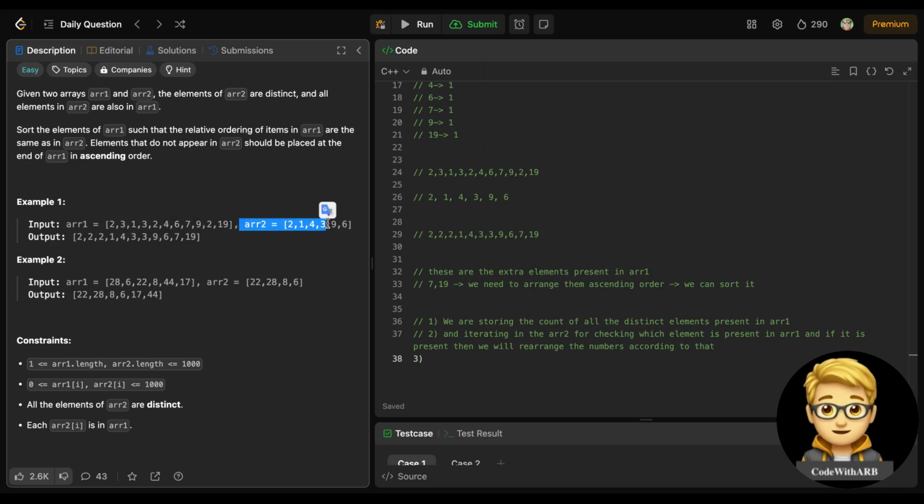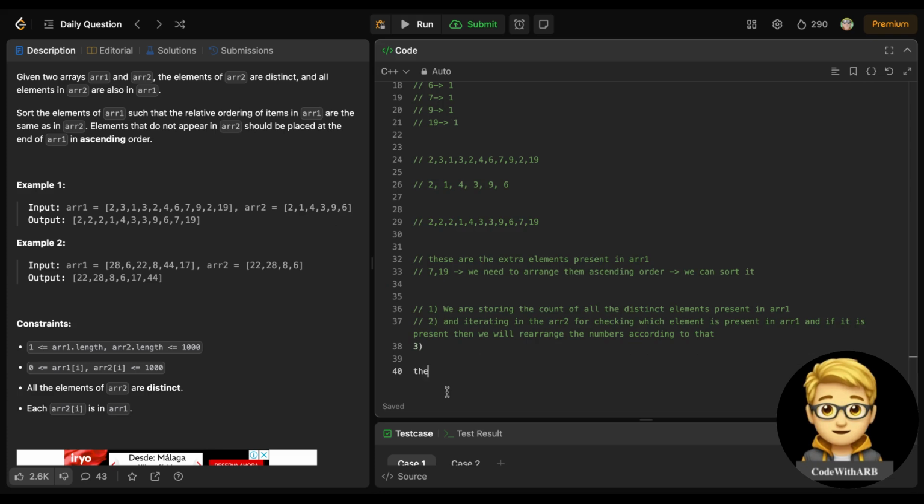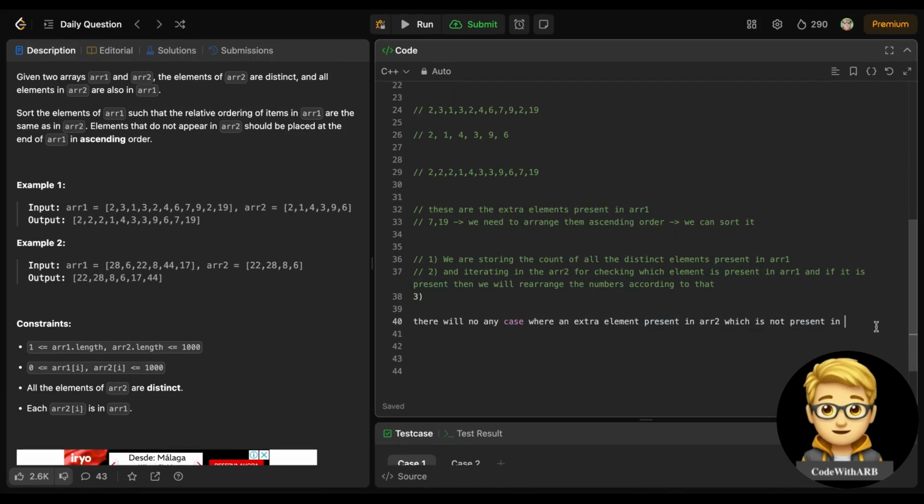The opposite can be true, but there cannot be any element present in array 2 that is not present in array 1, right? There will be no such case.